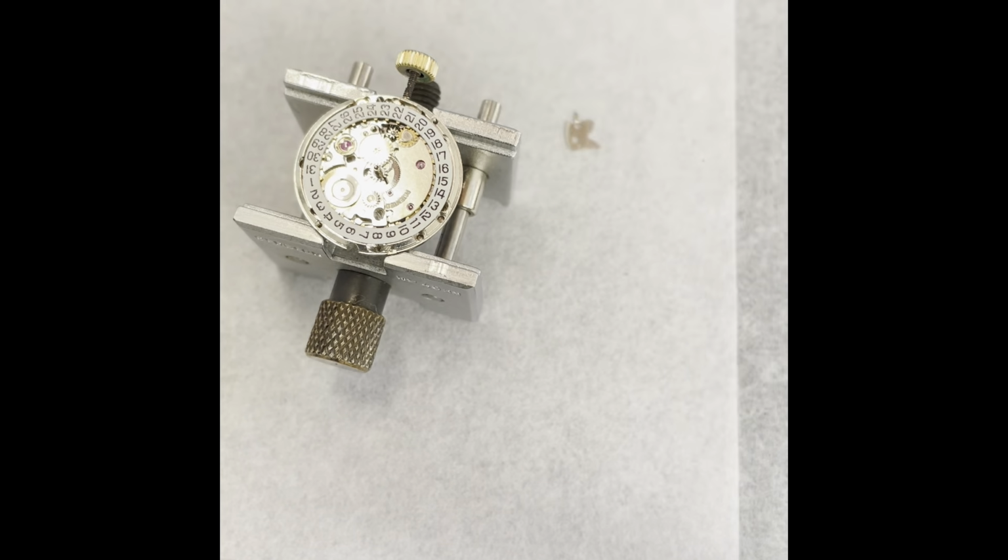So before I put this in, I'm going to treat these reverser wheels in a special solution, an ETA solution, which oils them from the inside. I do like to blow these out with the compressor after I've dipped them to make sure there's not an overflow of solution, like so.